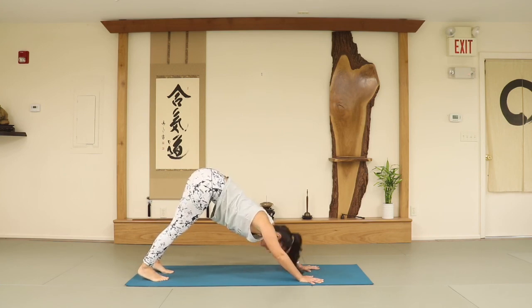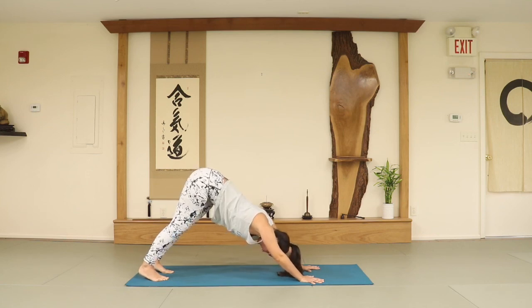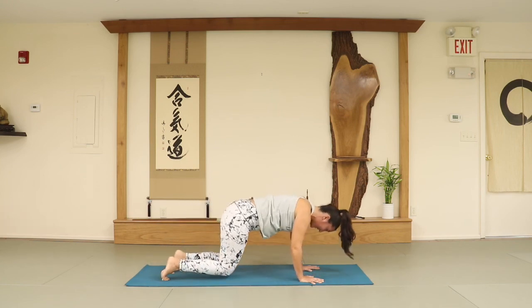Shake your head no, shake your head yes, to keep the neck relaxed. Re-engage the arms by pushing the floor away from the shoulders. Bring your belly button towards your spine on the exhale. Last inhale. Exhale, lower your knees down to the mat this time.